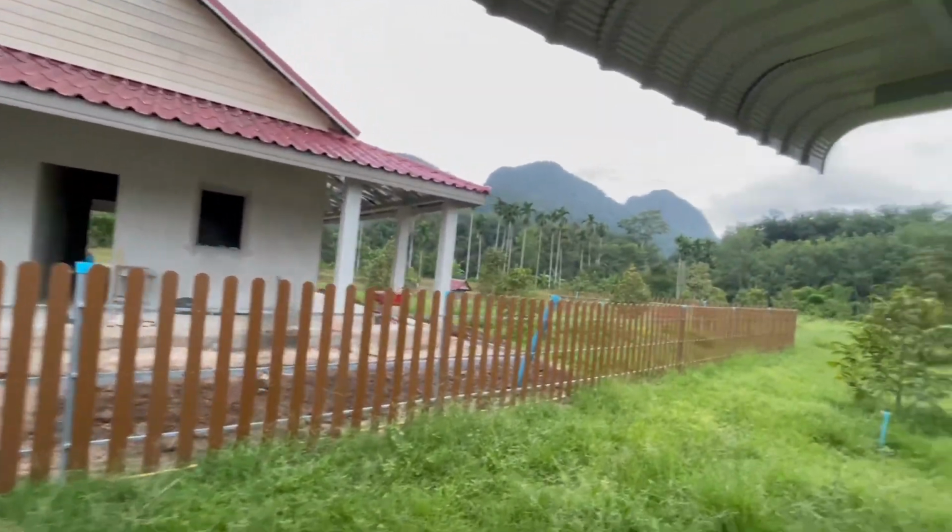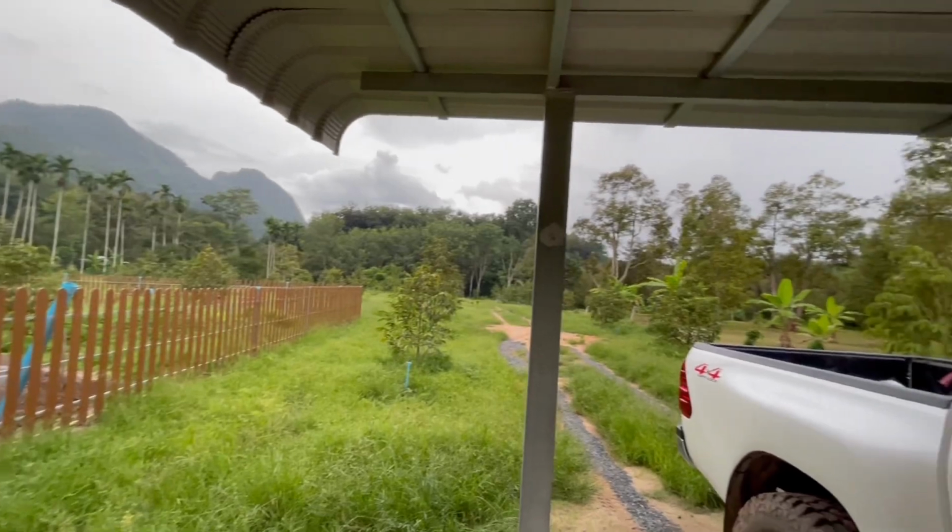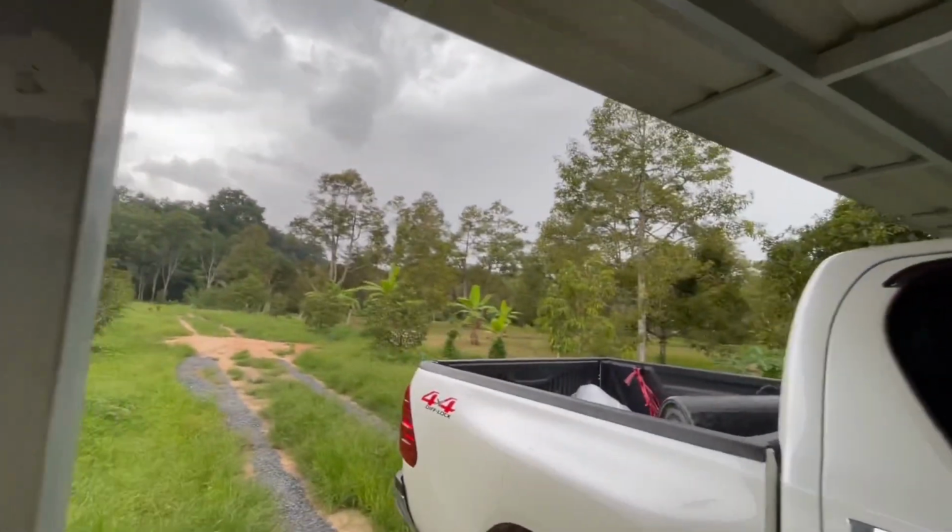So finally it did start raining a bit. Hopefully it won't be too heavy. Wait and see. So that's been a bit of an annoying day. We found out this morning our builder's run off and he's not coming back. Then we found out we got that leak. That's annoying. Hopefully it's not too difficult to solve.